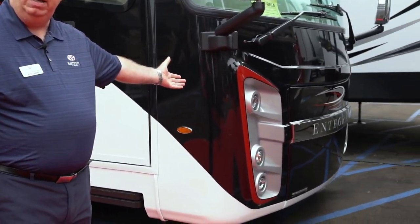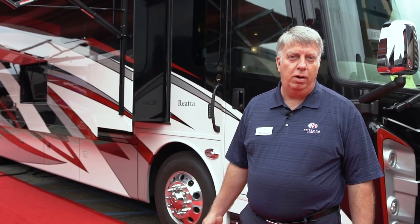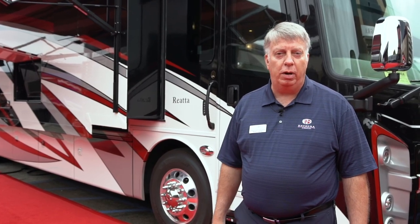Welcome everyone, happy to have you here with us today. This is the Integra Coach Riata 39T2. You can notice that beautiful front cap on it here. The Riata is built on the Spartan K1 chassis — the only chassis in this price point that has independent front suspension. So for those looking for an entry-level Class A diesel pusher, this needs to be on your radar. The only one in this price point with independent front suspension, and that's a big deal because Integra Coach has the quietest riding, best handling coach on the market, and that independent front suspension is part of that package.